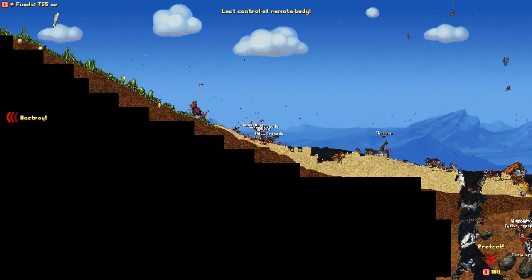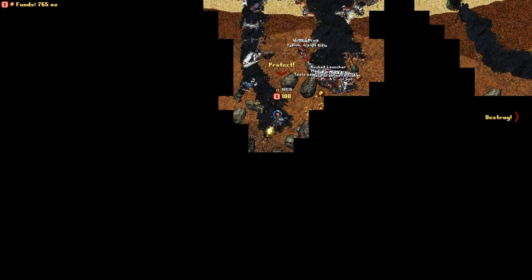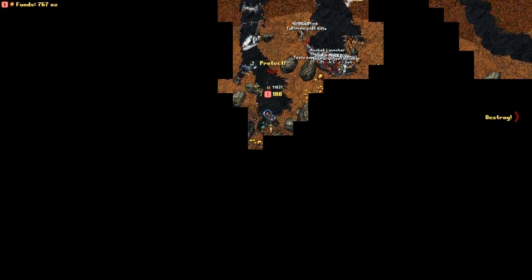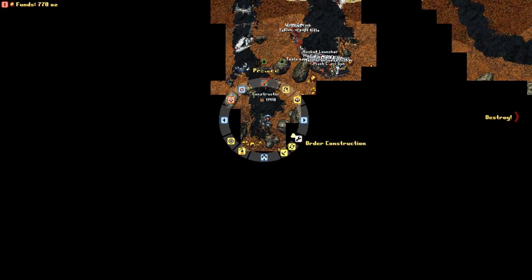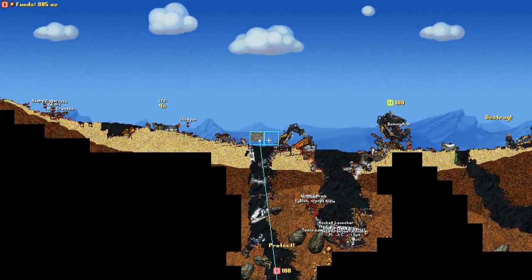Oh! He killed me with a bleep insect body. Okay, this isn't the best of situations by far. I need to go find their base and destroy it. I think this is a little bit plugged up. So what does this do? Order construction.